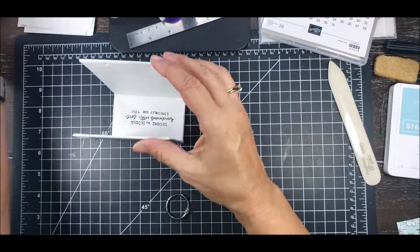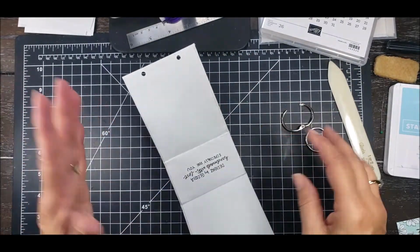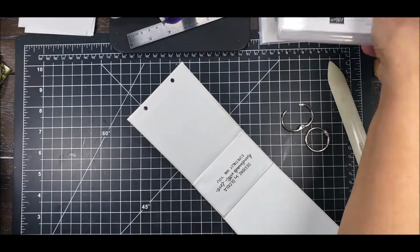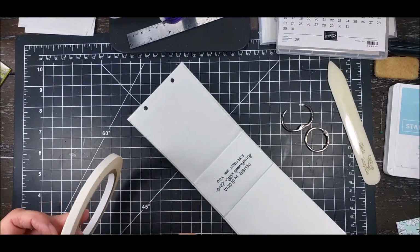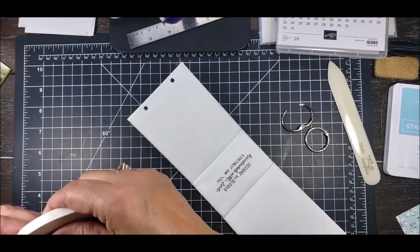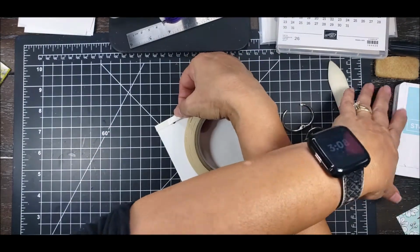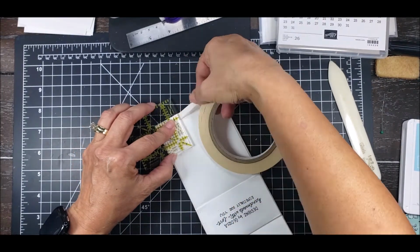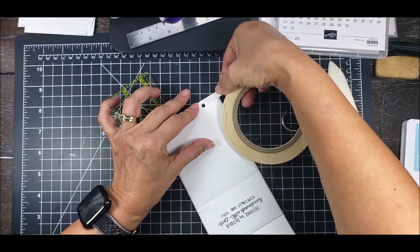You don't have to put these together. See, mine is sealed together. What I did was, and I like it better like that so it's not trying to topple over. What I did was I took some tear and tape. Where did I put my tear and tape? Right here. Took some tear and tape and I added it to the top of my calendar holder here. So I put some right to there. When I didn't put any on the hole, and I did it so that the tear and tape was close to the top as I could get it.